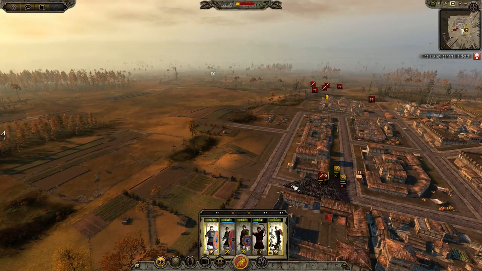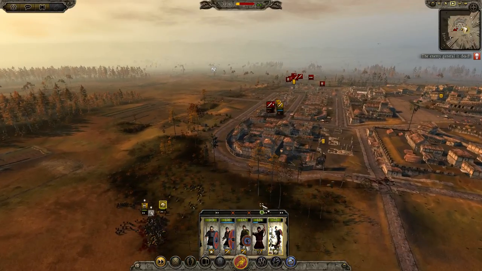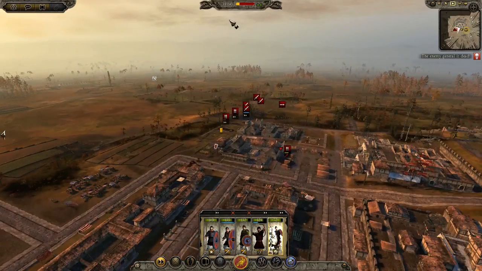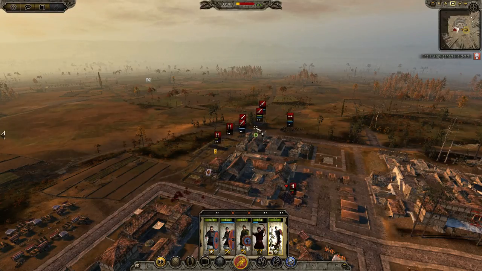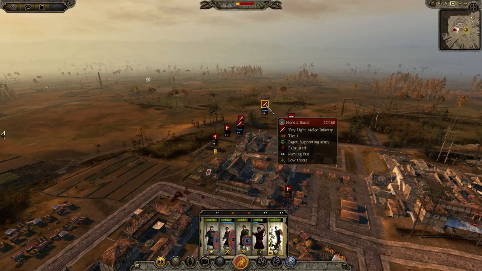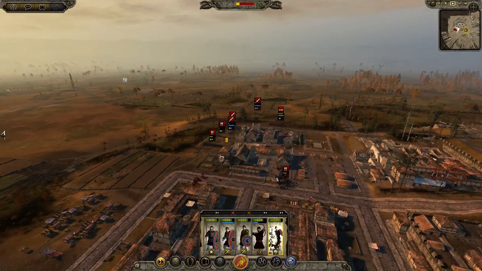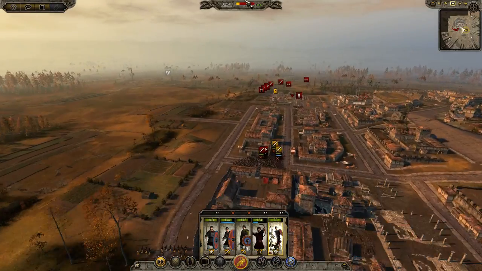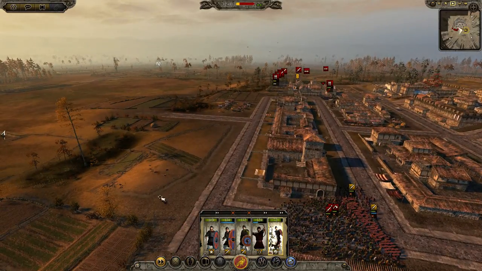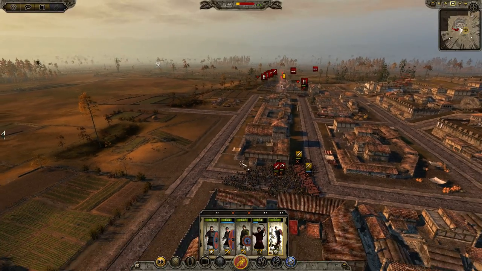Let's go around the back of these guys now and do the same thing. These guys are pretty much Nordic bands with a skirmish unit. So I'm definitely gonna try to get my horses to take out the skirmish unit while I first hold the line against the Nordic bands, because as I said before, they really are an absolutely dreadful unit.